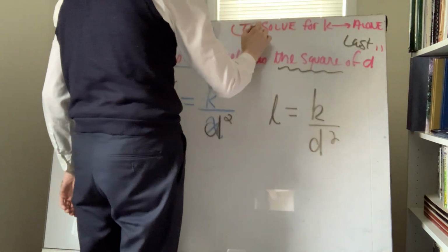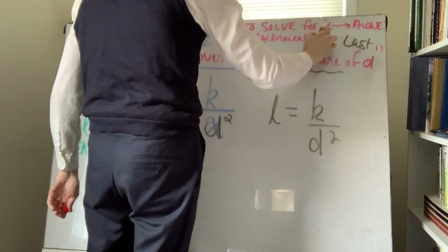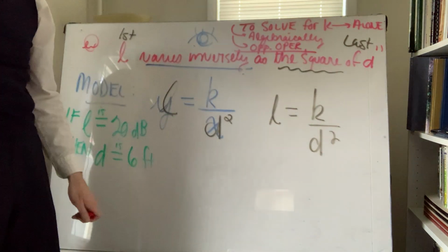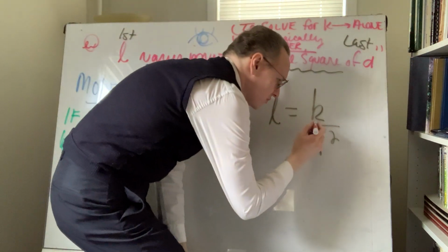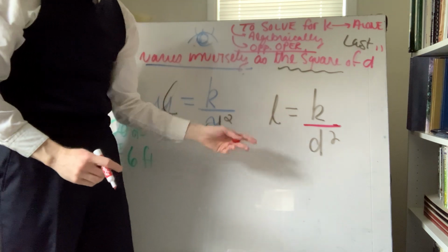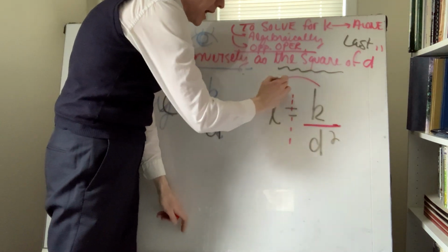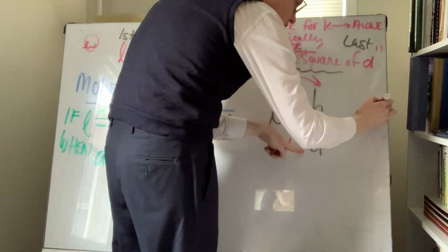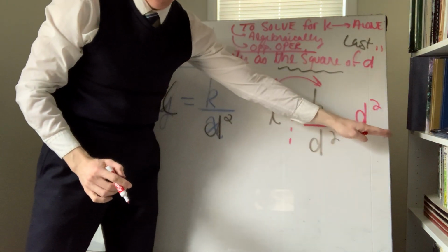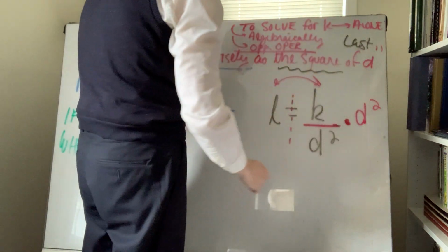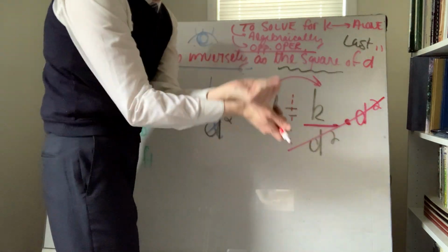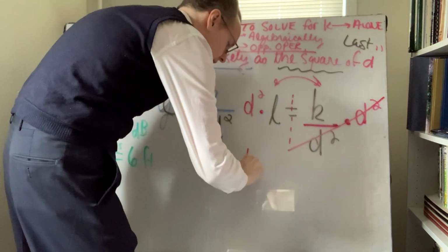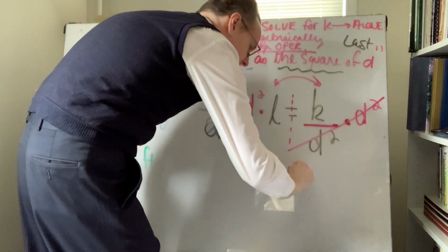How do you do that? Algebraically, which means you're going to perform opposite operations. What is the opposite of dividing by d squared? I know that I have to move d squared over the equals sign somehow because we want to get k alone. The opposite of dividing is multiplying, and it's just sufficient to put a dot for multiplication above the line technically. If I did that here, there's a cancellation effect. I'm obligated, my hands are tied now, to do that here in a similar way. All right? That means that k would be equal to whatever d squared times L would be.